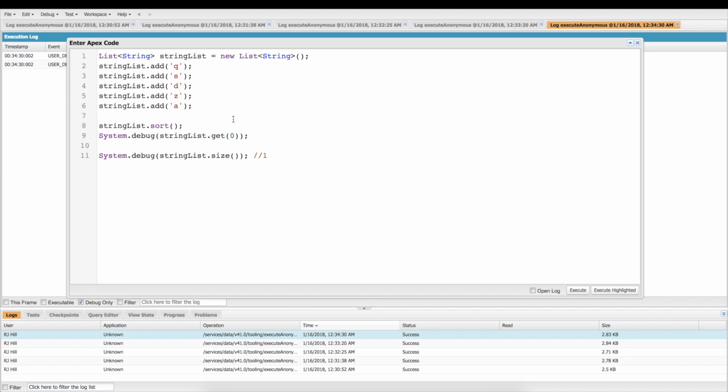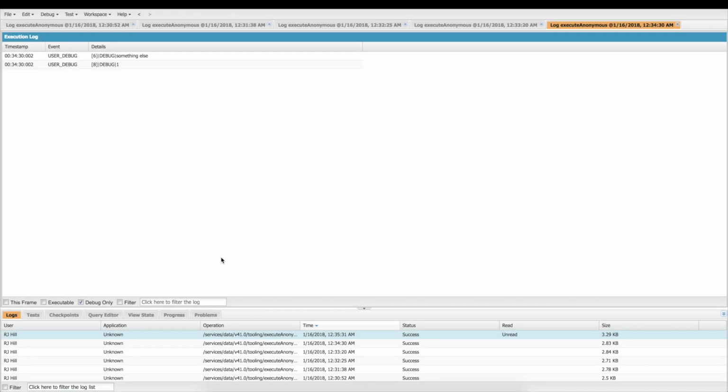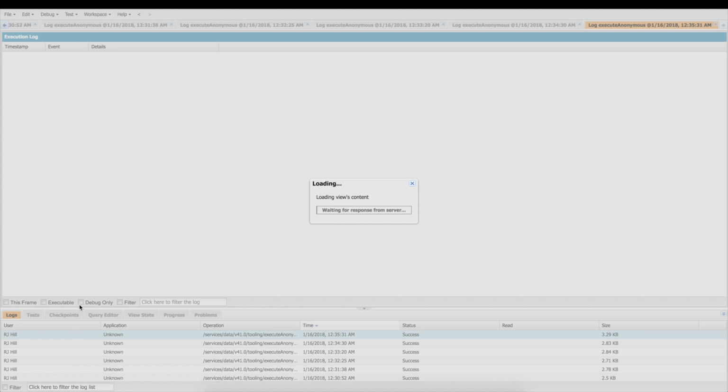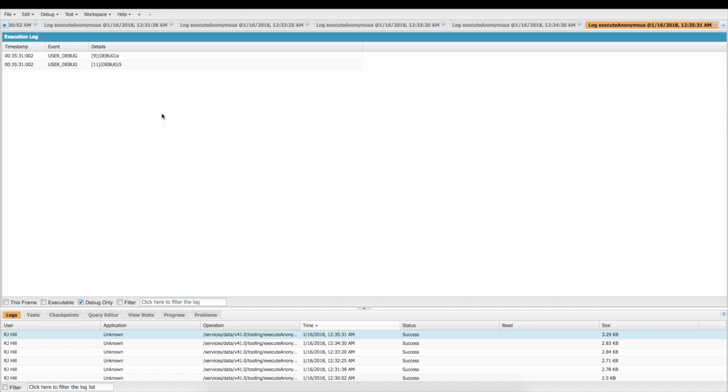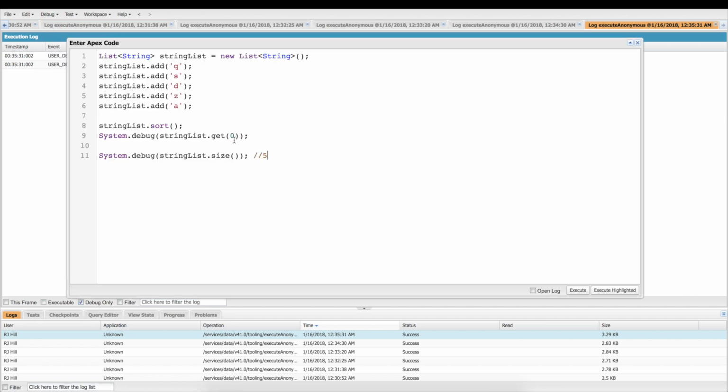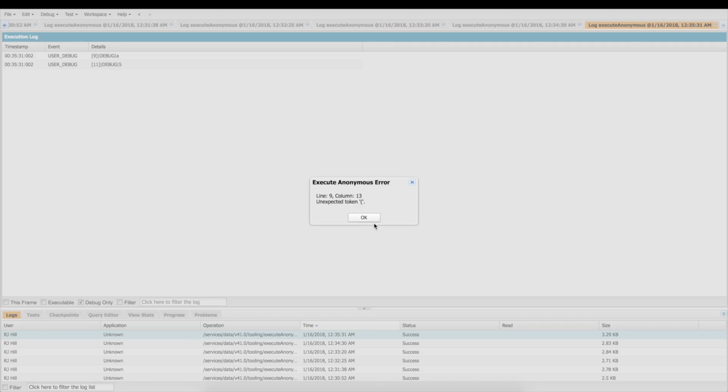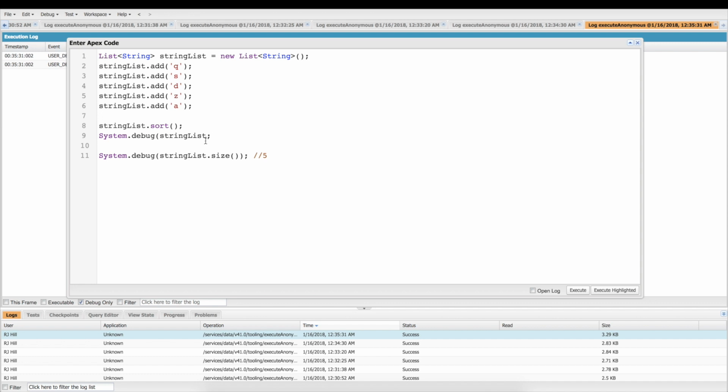We're going to see what the sort function does and what the size function does and what the first element is that gets us. So we're going to have 5, and we should get the first element of A because it should sort that whole thing out, even though A is the last element that we put in there, right? So there you go. You see the A there? And it sorted the whole thing for us just alphabetically because that's the default sort. And the 0th element, even though, like I said, it's the last element there, the first element we got was A.